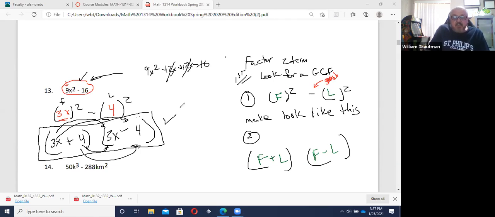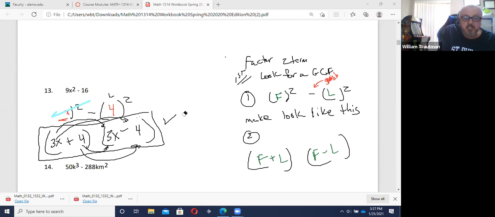But this is the factoring for two terms. And those are the steps for factoring two terms. That's what you use every time you see two terms. Look for a GCF, make it squares, and make sure there's a subtraction between them. If there's a plus between them, you can't factor two terms. And then the first term goes in each parentheses, the last term goes in each parentheses. One has to be a plus and one has to be a minus. It doesn't matter which one you use, the first one or the second one, as a plus or a minus.